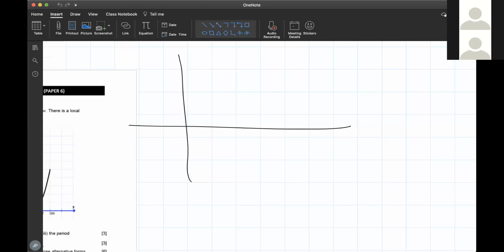I already said my handwriting is terrible, so my graph will look better if I use a TI-Nspire. But even then, I'll be bold enough to draw what the sine graph should look like. We all know that is going to be 1, and that's going to be negative 1 if it's a parent sine graph, sine x.